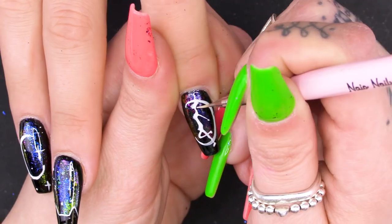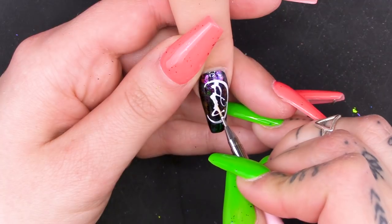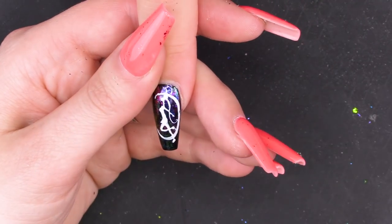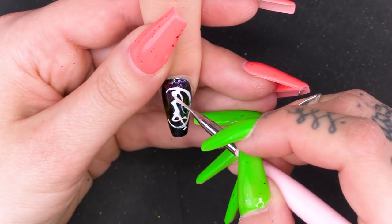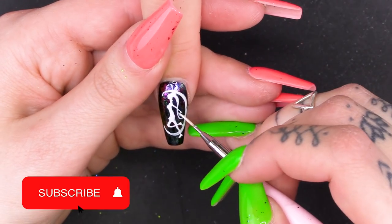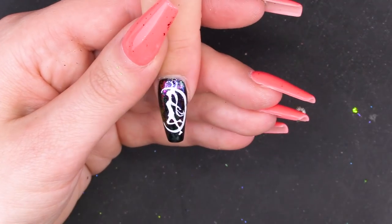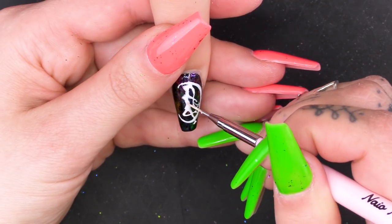Going to pop that under for 10 seconds and then I can go back over it and fill her out a little bit more. Okay, pop that under the lamp, 30 seconds please.